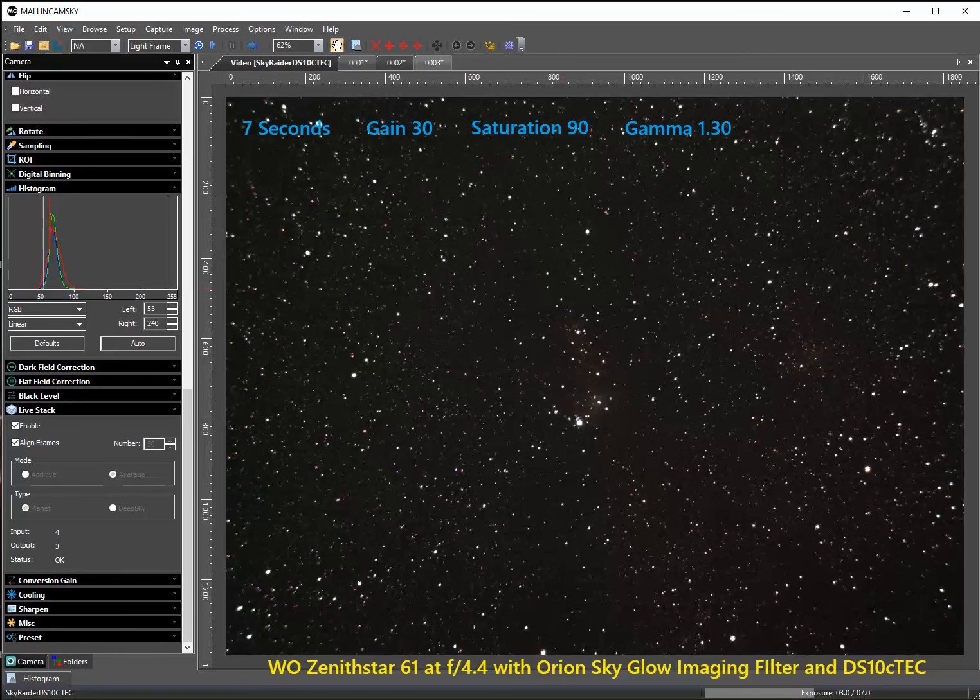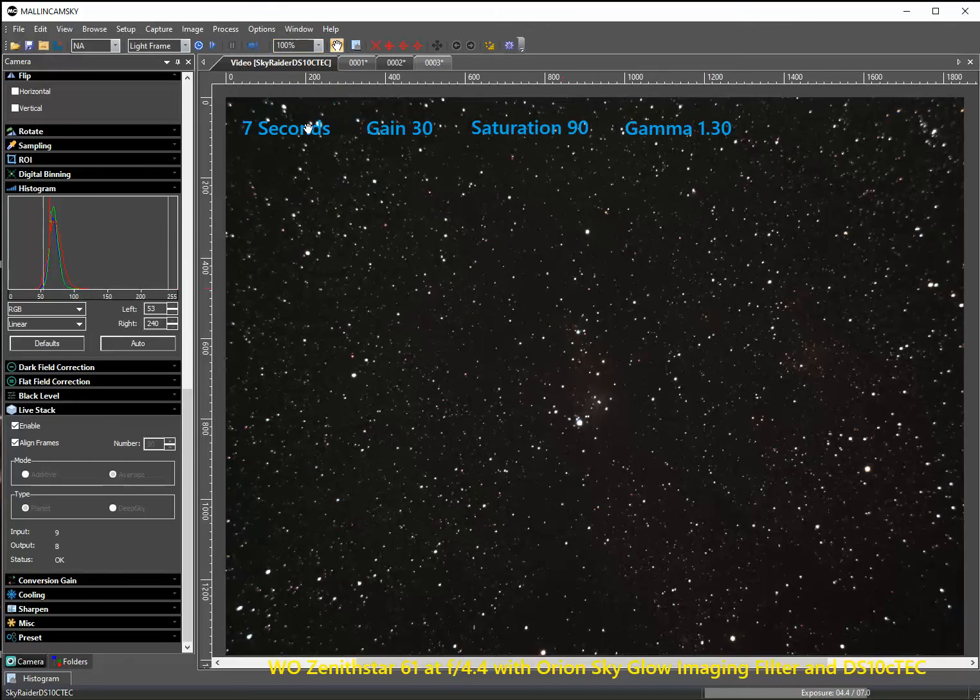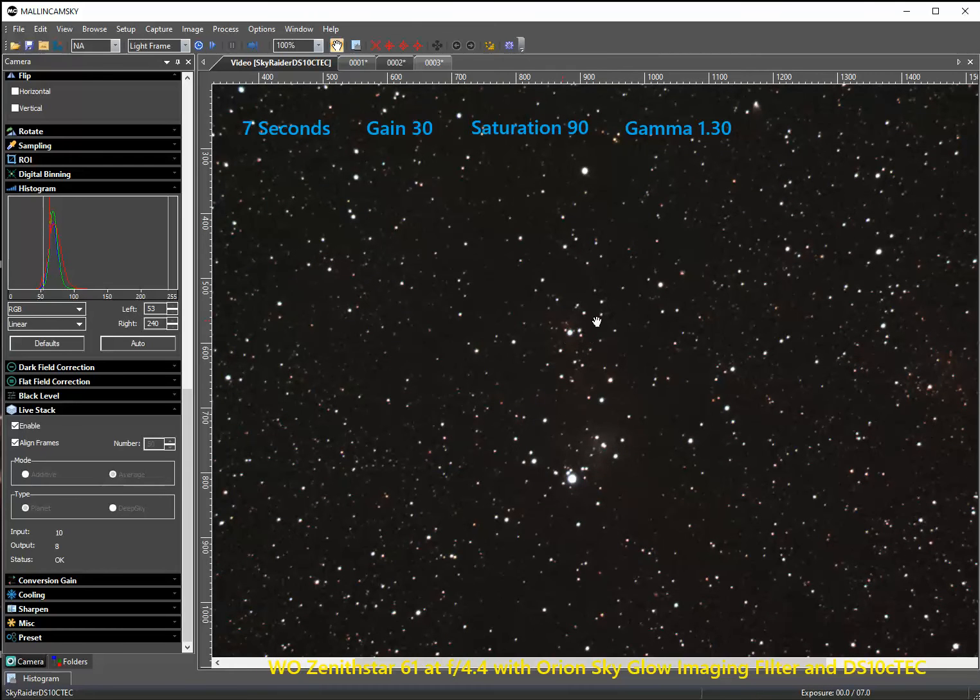See if I can point out why they call this the Christmas tree. If you follow these stars here and these stars here, and you come across, and then this is the base of the tree here. And then the Cone Nebula is right at the apex of the Christmas tree. It's like the ornament on the top of the tree. The cone is right up in here.